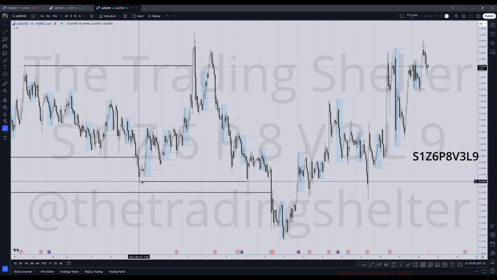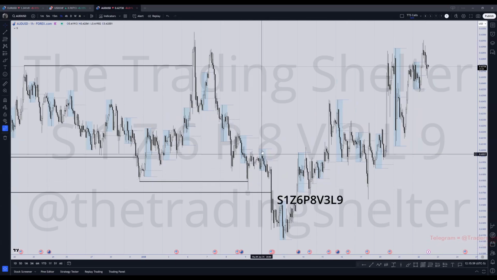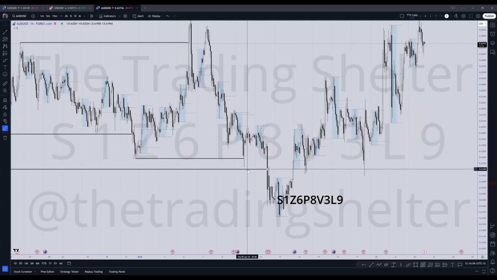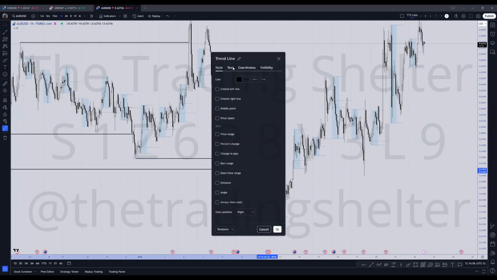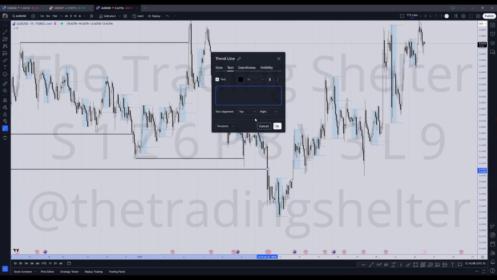Because not only have we met the liquidity target, right, which is valid to be like, oh, all right, it'll just be a pullback and continue bearish, which it does, but just below it, you can see that there's a major inducement, right? Which we know, hold on, I'm kind of feeling a sneeze coming on.